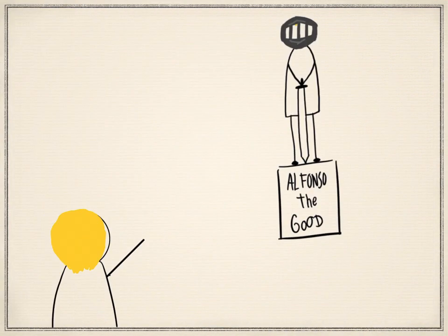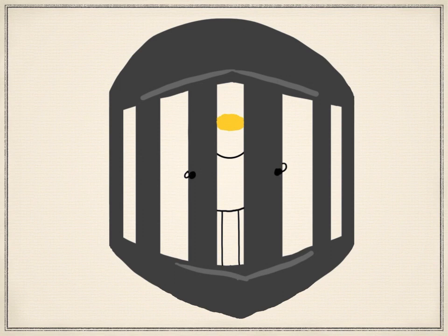A peasant points out that the helmet looks like a large-scale version of the helmet of Prince Alfonso's statue. Manfred, Conrad's father, accuses him of witchcraft and murdering his son, so he imprisons the peasant under the helmet.